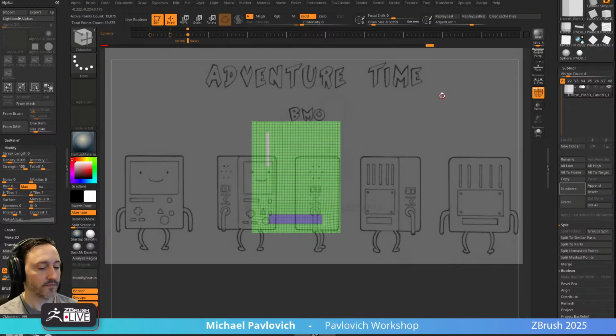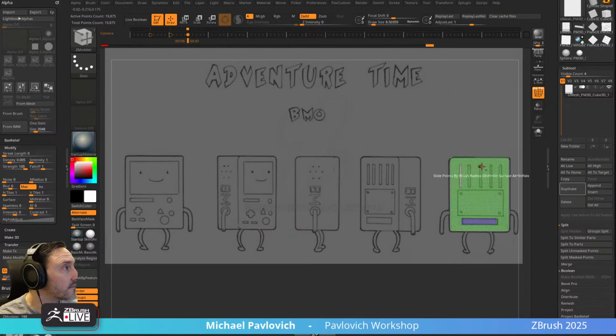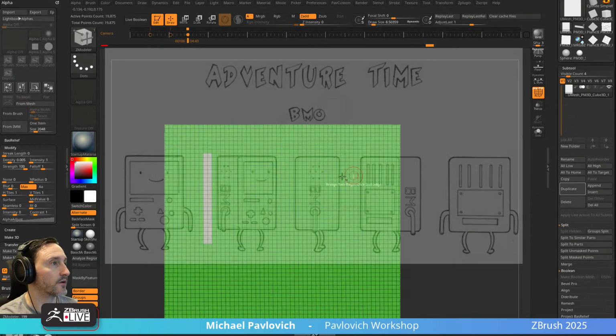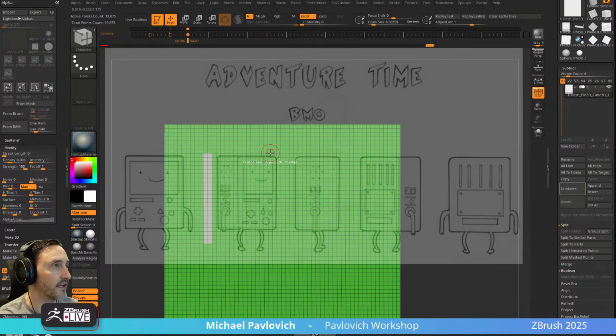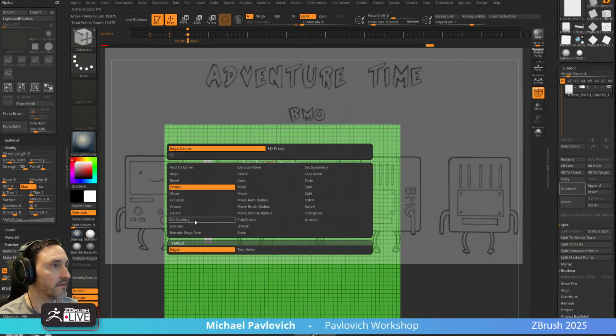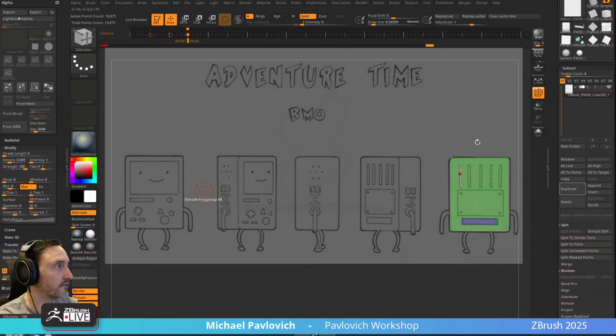I mean, heck, while we're thinking about it, let's just do it. So here is the actual middle of my model. I guess we have to turn off X symmetry, sorry. Okay, here's another thing we can do. I can hover over a point and say, do nothing. I can hover over an edge and say, do nothing. So now when I'm painting from a distance, I can go through here and it'll just pick up faces.